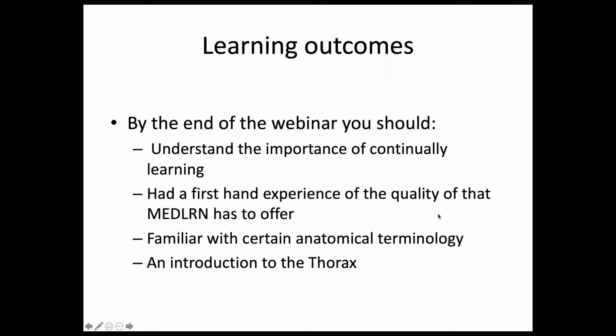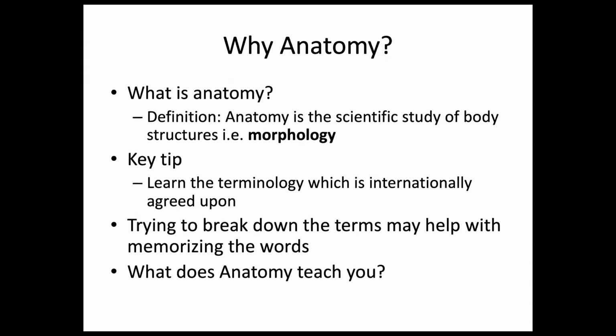We discussed the learning outcomes, what to expect from the lecture itself. We described what anatomy is. We discussed the key terminology. What I tried to make clear at the time was that it's really important to get your heads around the anatomical terminology that's out there. If you pick up an anatomy textbook, you're not going to be able to understand it if you don't know the terms. And if you don't have a good understanding of anatomy, it's hard to build on that knowledge.